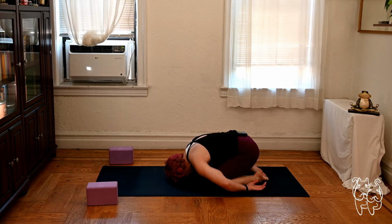Please remember to modify your practice as it makes sense today. Challenge yourself where you can, back off as needed, and we'll meet somewhere in between. So as we begin, just taking a few moments as we let ourselves settle into the space.